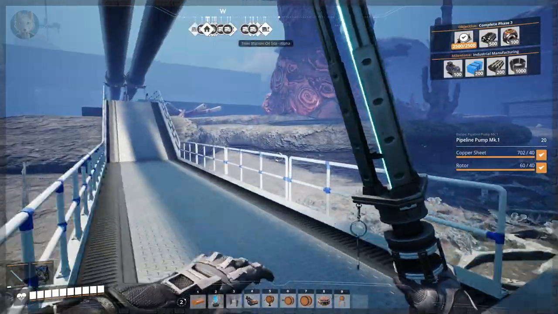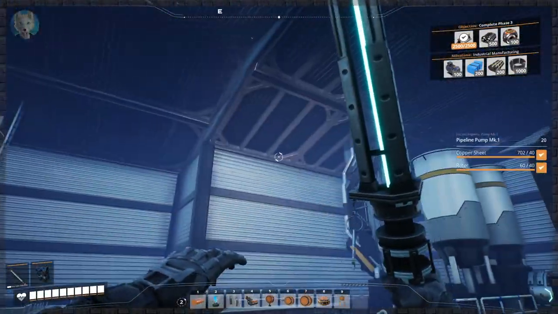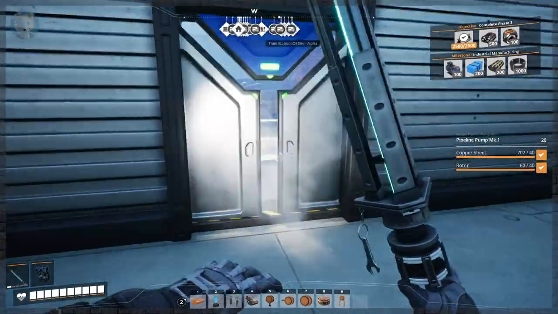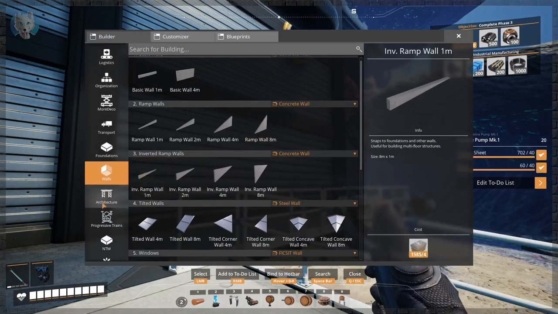Very nice, I like it. Should look good from the inside too. Oh yeah. Oh, it looks like a proper factory in here. I like it. Alright, cool. That's what I'm gonna do. Alright. We just gotta get up on the roof one more time.